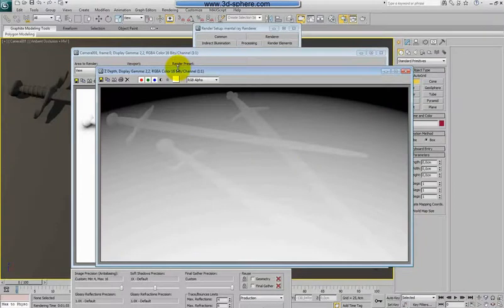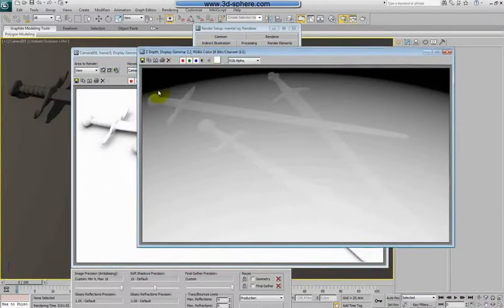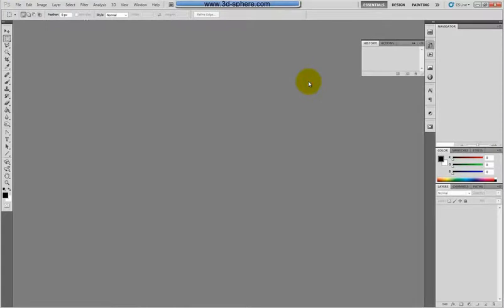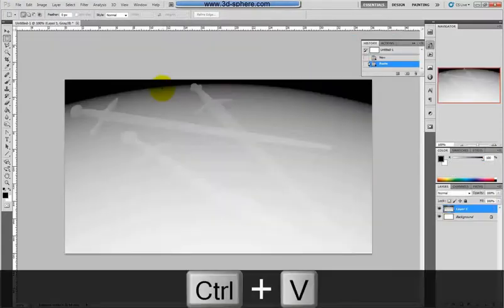Okay, so welcome back. So after my render came out, two pictures are here, Z depth and also the ambient occlusion. Now, as you can see, I should play a little bit more with that, but I will not. You can, I will not. And now I will just copy it, copy image, open my Photoshop, click new, okay, and Control V. This is the first picture.